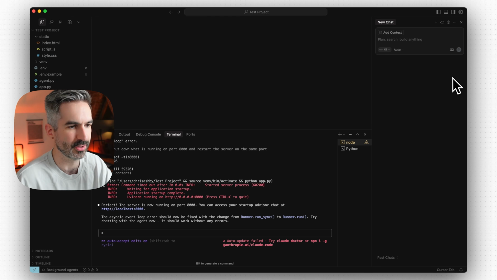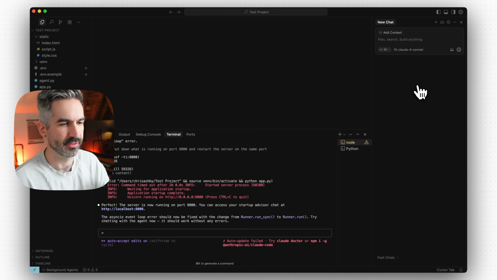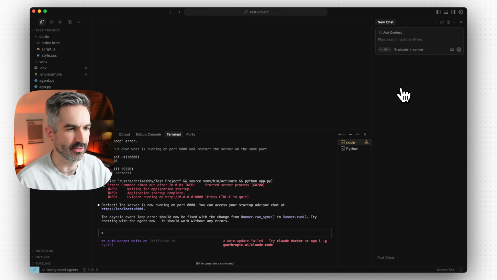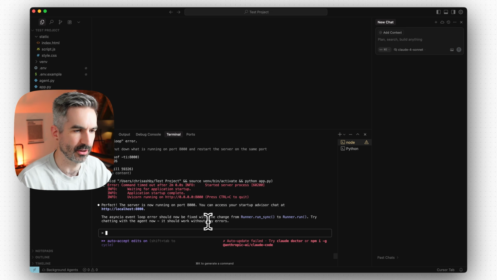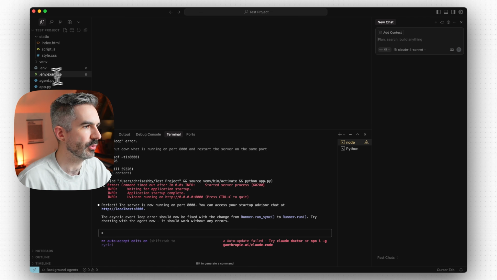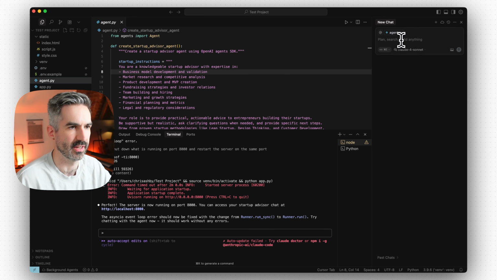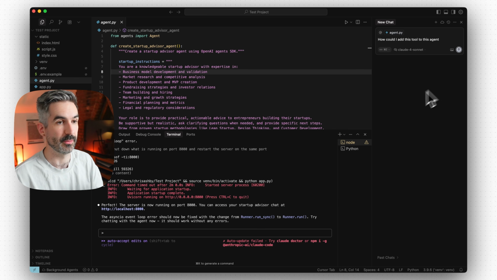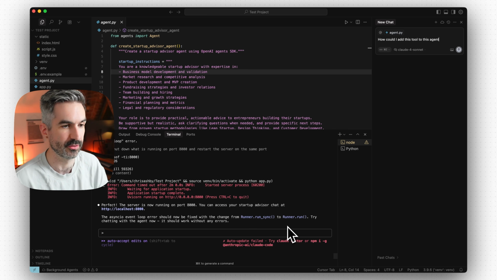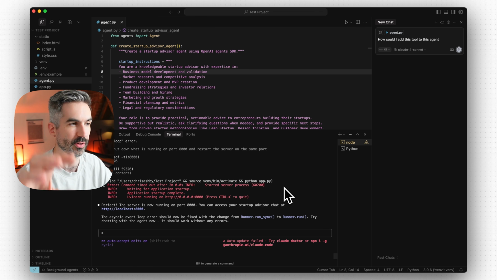It's pretty straightforward. And then as you want to add tools and add memory to this agent that you're building, you can either put a plan together in Claude Code to help you do that, or you can just ask the Cursor agent to help you to set those things up by adding the right files in the context here to ask it, how could I add this tool to this agent? And it will help you set that up. But a lot of the time you'll just be able to prompt Claude Code to say, I want to add this tool to my agent, can you help me set this up using the OpenAI SDK, and it will configure all of that stuff for you.